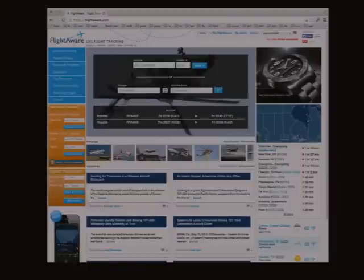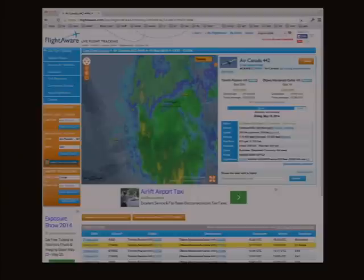We take all that data together according to various rules and try to produce a picture of what's actually happening. If you call your airline, hey, is my flight on time? Or you go to the website and they say yes. You go to FlightAware and we say, it's an hour late. I promise, it's an hour late.